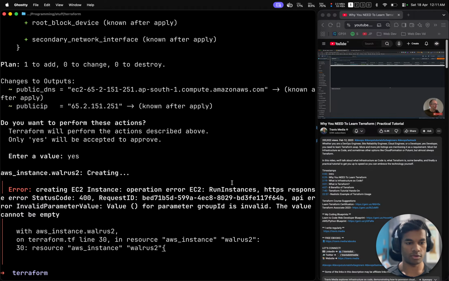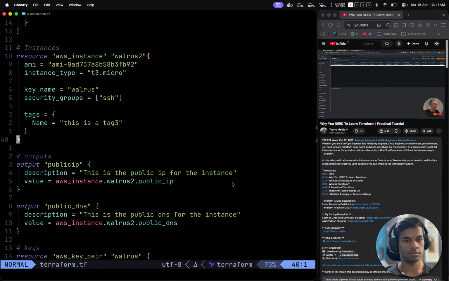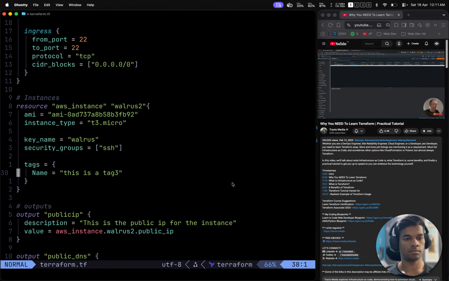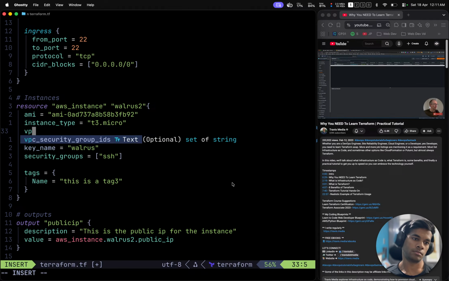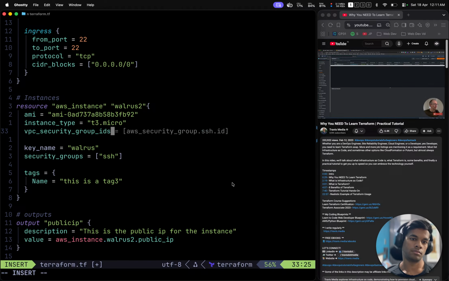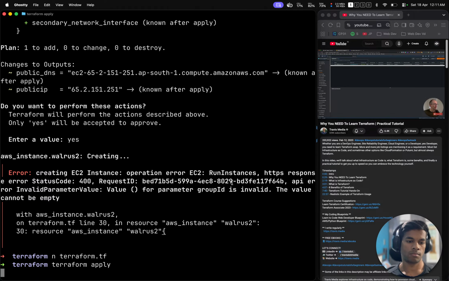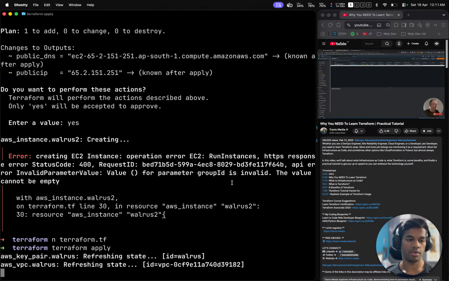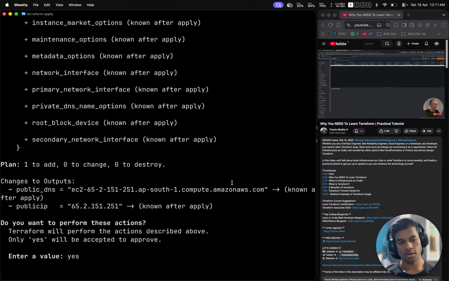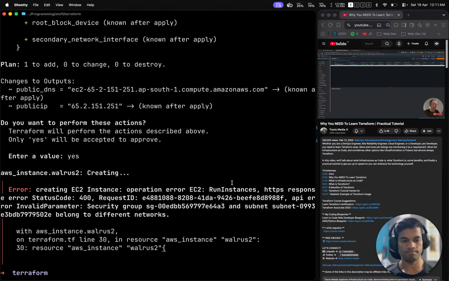Okay, that also does not work. We are giving now the ID instead of the name.